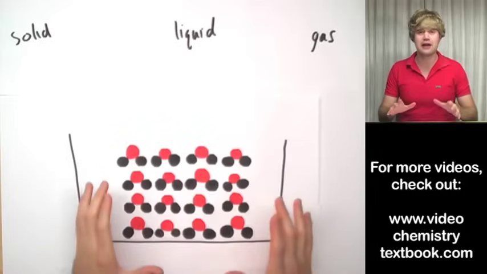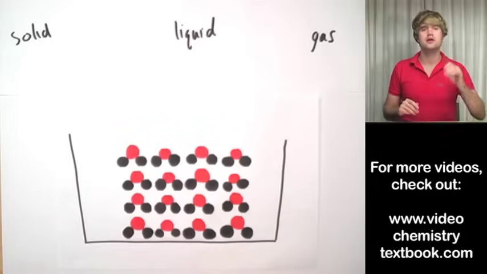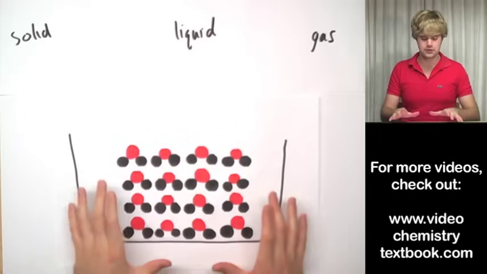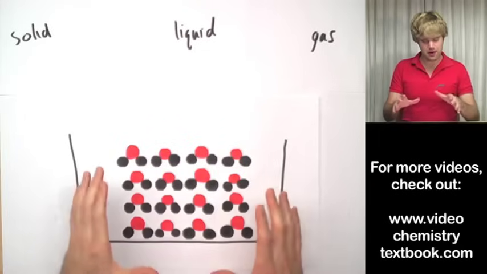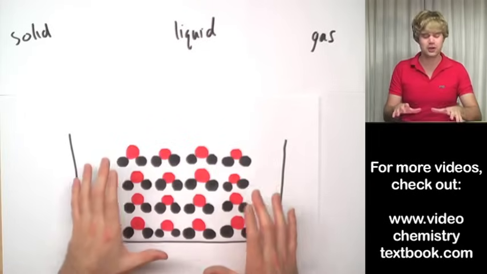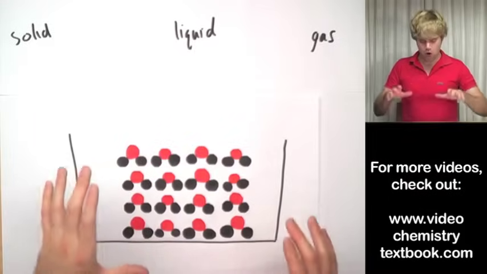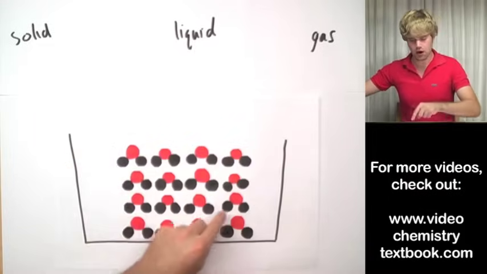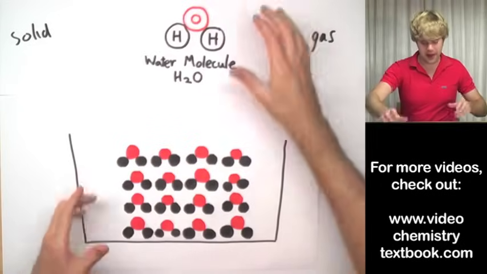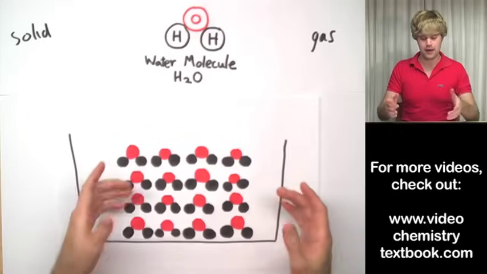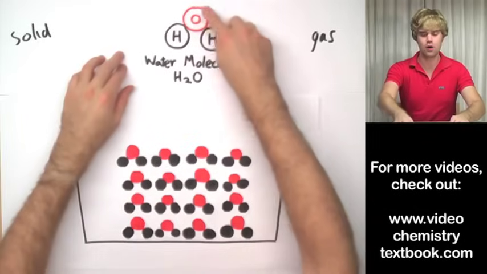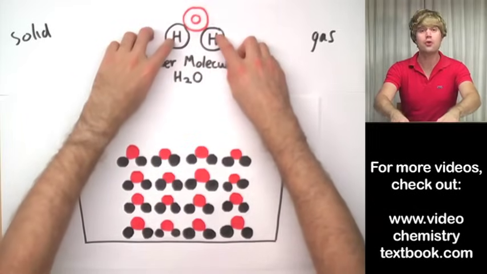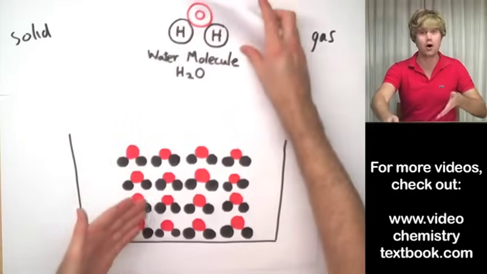If we could magnify a piece of ice zillions and zillions of times, this is what we'd see. This isn't a perfect representation of what it would look like, but it's pretty darn close. We'd see all these kind of Mickey Mouse looking things, and what they are is water molecules—the actual molecules that make up the water. Each molecule has one oxygen atom and two hydrogen atoms.